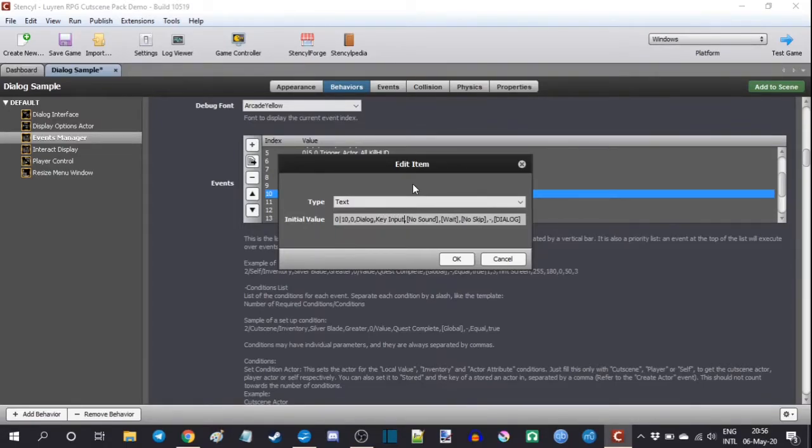The next parameter is the sound file to play along this dialog, intended as voice acting. Set it to no sound between square brackets to not play a sound. The next parameter determines the wait time to use. Wait between square brackets will use the wait time set here. If you set it instead to length between square brackets, it will use the length of the sound file from the previous parameter as the wait time.